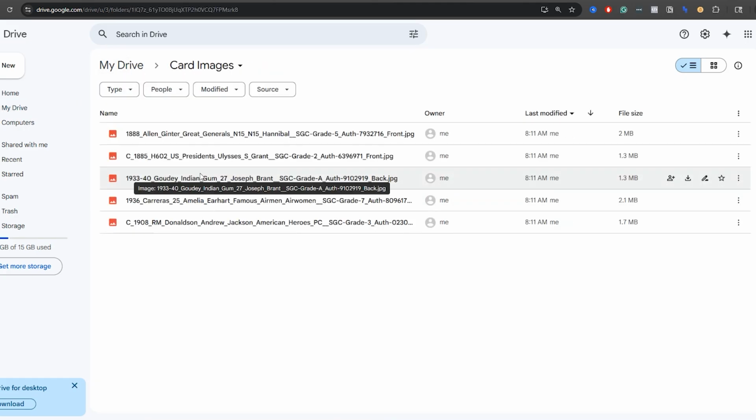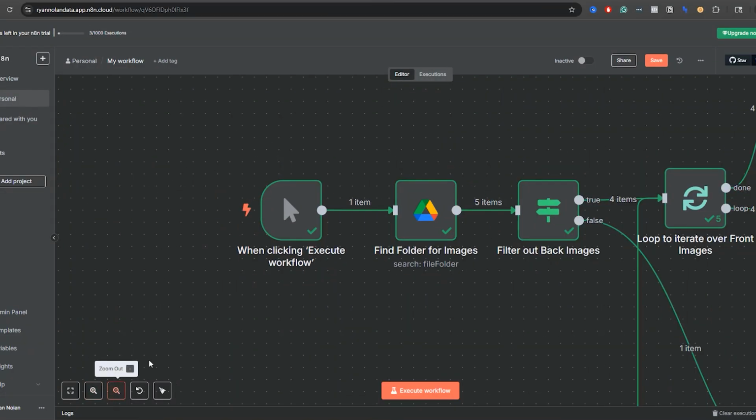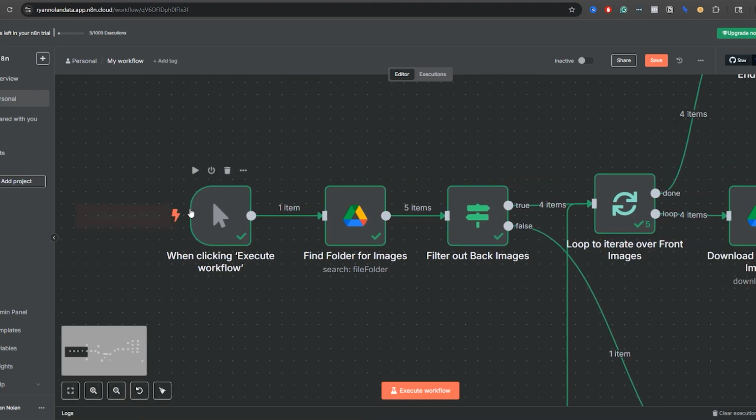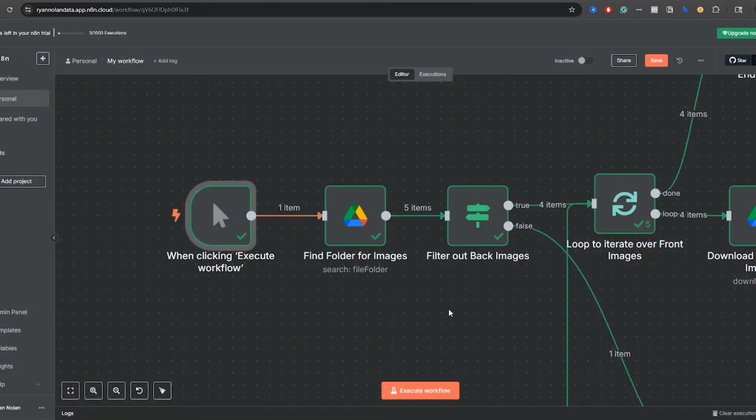But workflow wise, I don't need to constantly refresh this Google Drive folder. You can if you're going to upload images more often. Personally, I'd rather just knock all these out at once. Okay. So there's nothing that I pressed in over here. This is just literally default on here, a default trigger, and we have that.